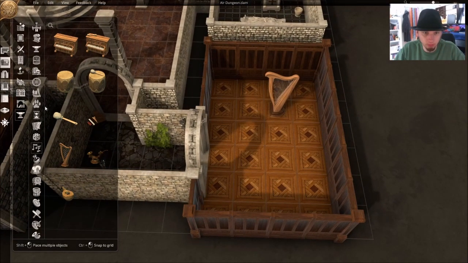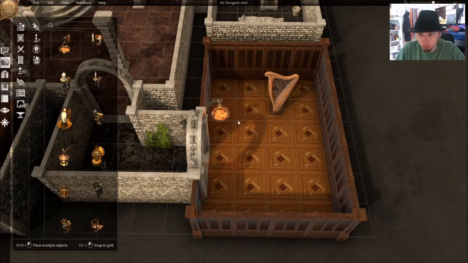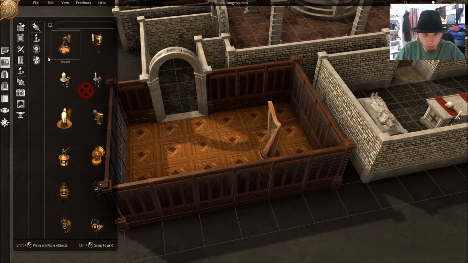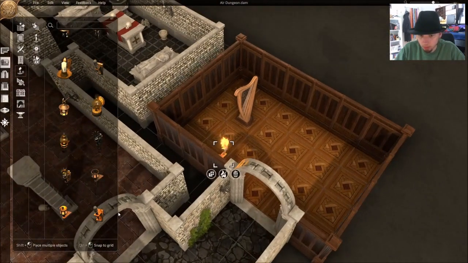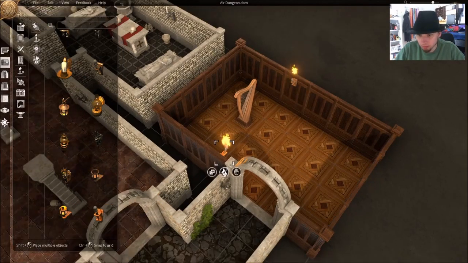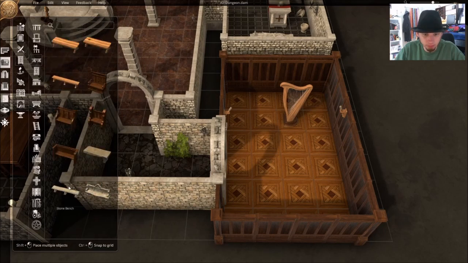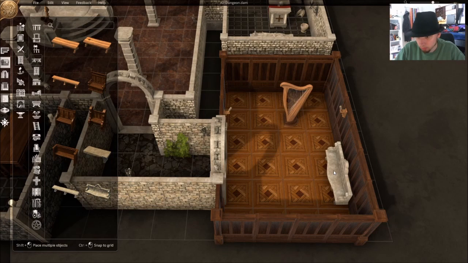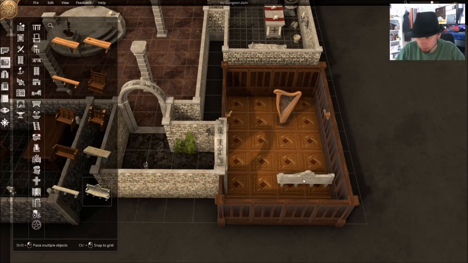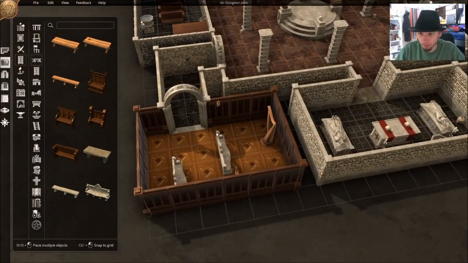Okay, so I look into how to decorate this room. Ooh, this looks neat. I want more of these somewhere. Wall lights. Let's see what we have. Okay. And we obviously need some benches in here. Stone benches? Why not? The instrument is there. Okay, so traps.